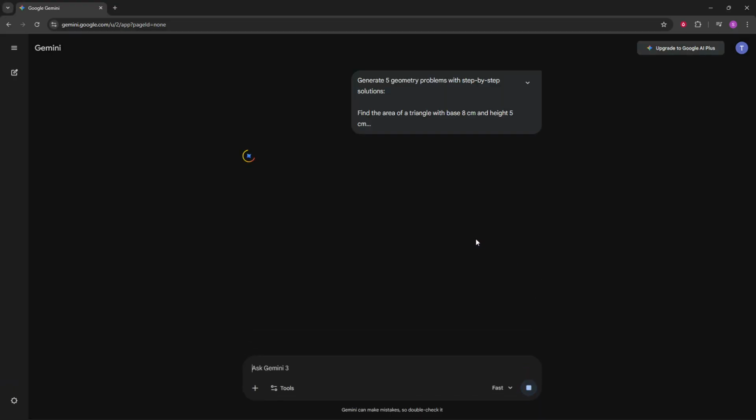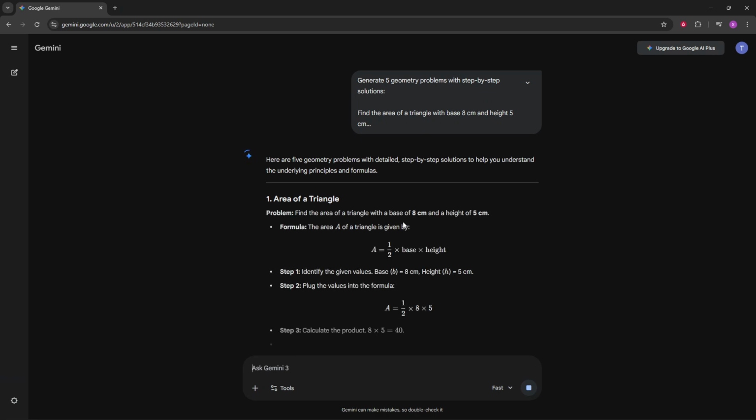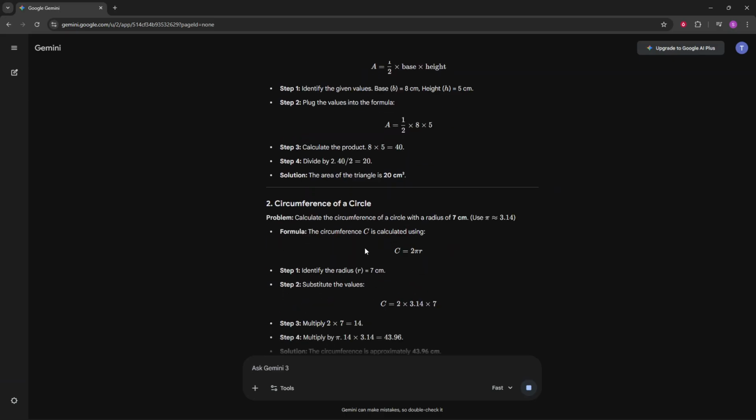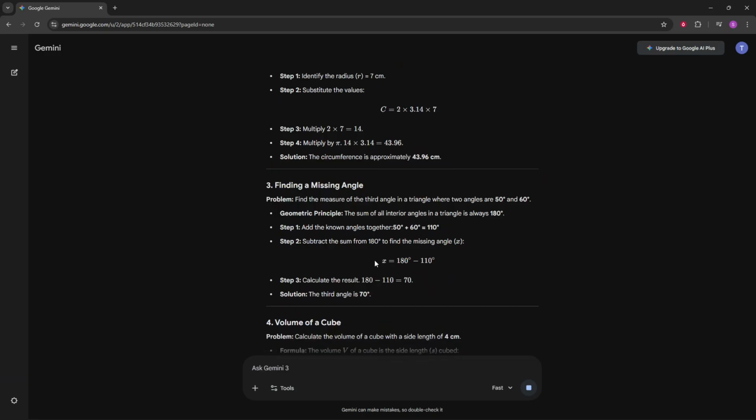After Gemini responds, review the solutions carefully and then try solving similar problems yourself. Before looking at each step, pause and attempt the problem independently. Once you've tried it, compare your work to the model's reasoning. Pay attention to definitions, theorems, and why each step follows logically.